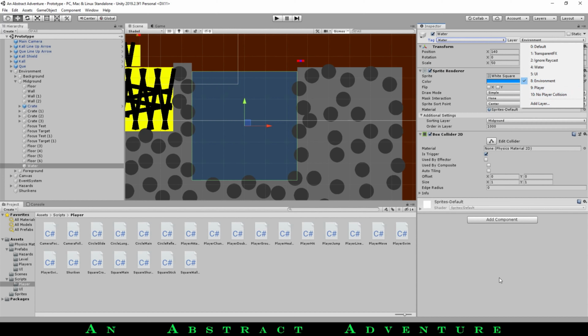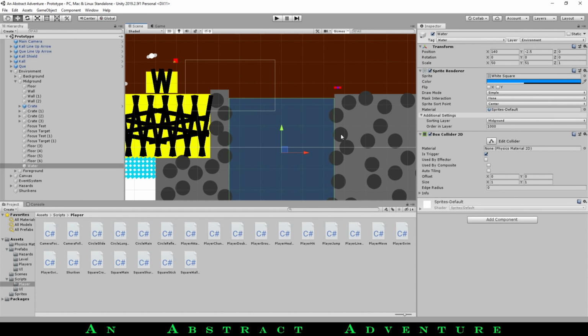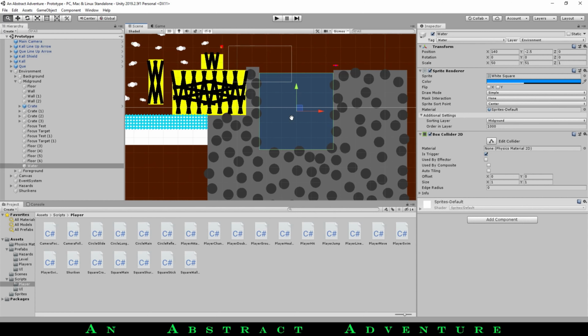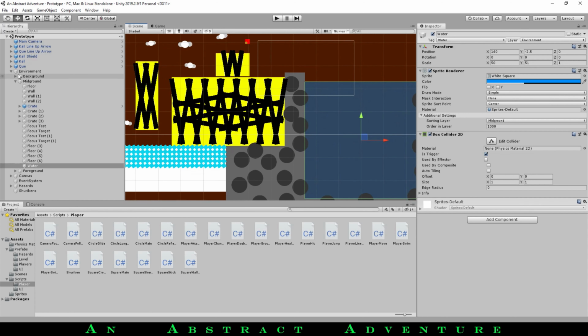I might make it its own layer, I'm not sure. We'll figure that out later when trying to get the other abilities to work properly underwater. Then it has a box collider set to is trigger, and that covers all of the water here. At the moment, it's just in our environment stuff here. Eventually I might make a separate parent object for all water objects. We'll figure that out when we make more interactable stuff.